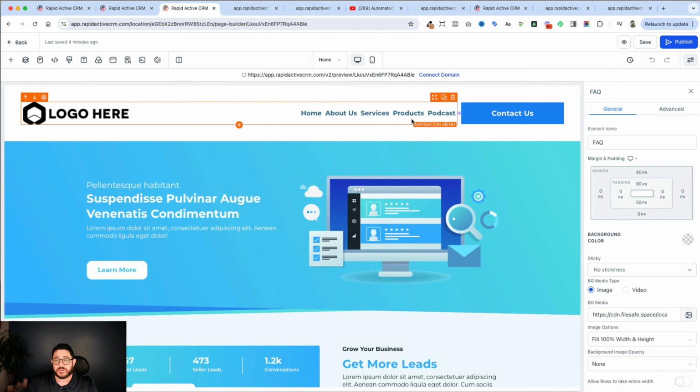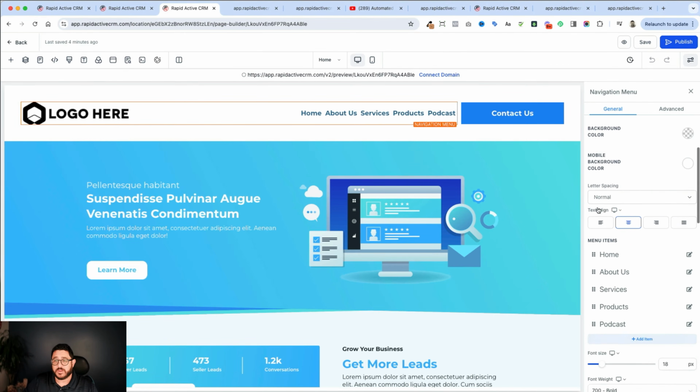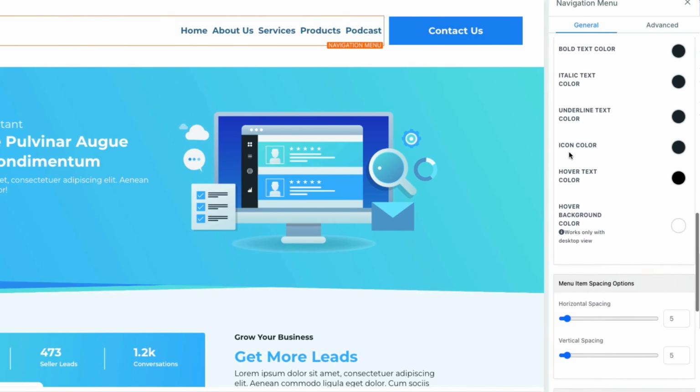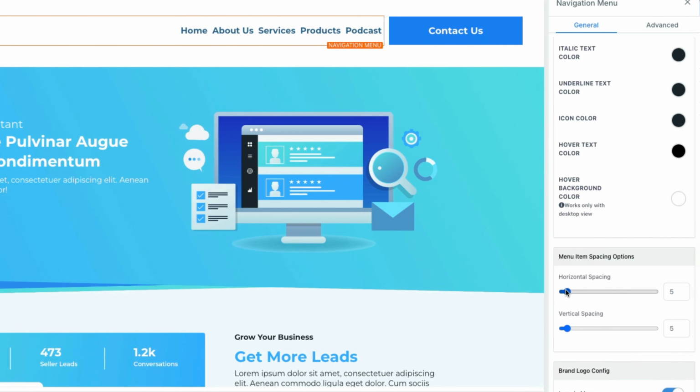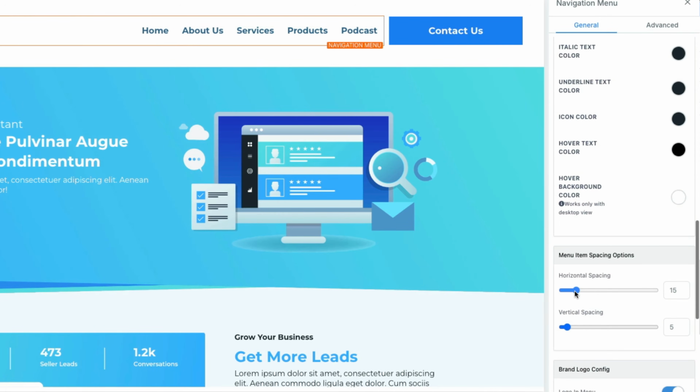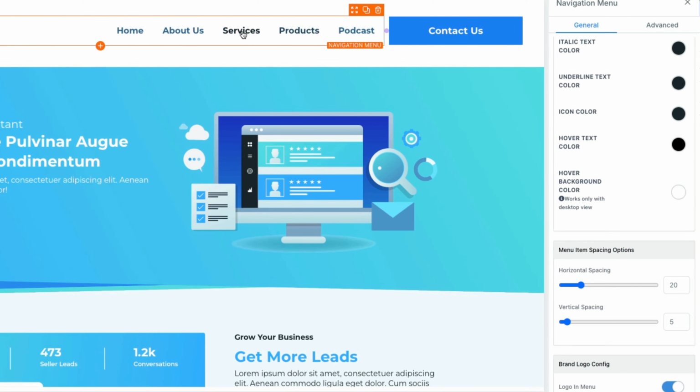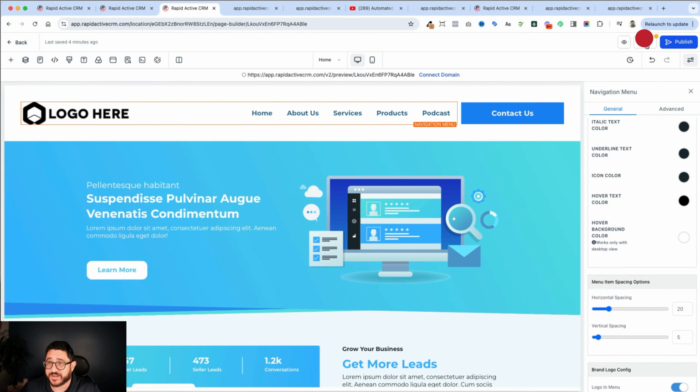In order to do it the proper way, I feel, what I want to do is click into the menu, and I want to actually change the horizontal spacing in between each one of these. So I'm going to broaden this out just a little bit. I'm going to bring it to about 17 or maybe about 20. And that way I can have good space in between each one of my menu items. All right, that's done, and I'm going to save.